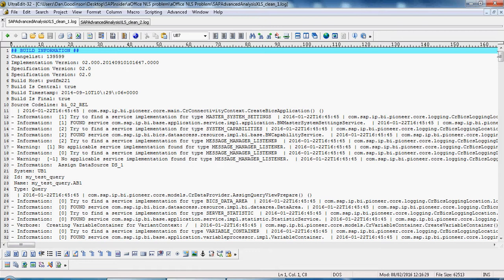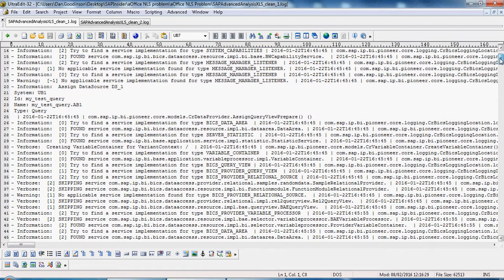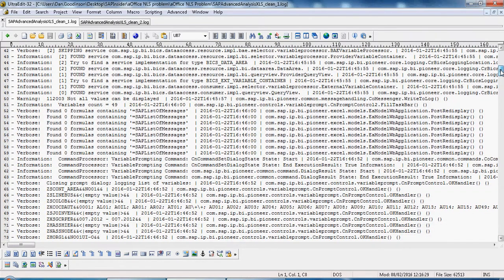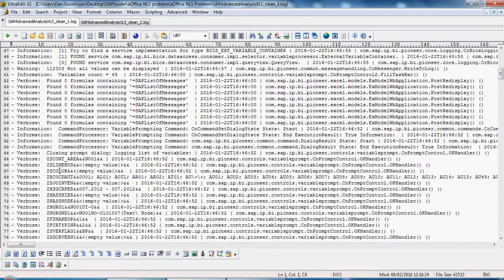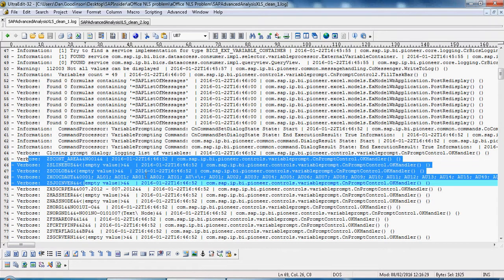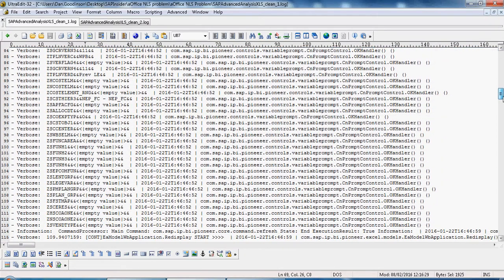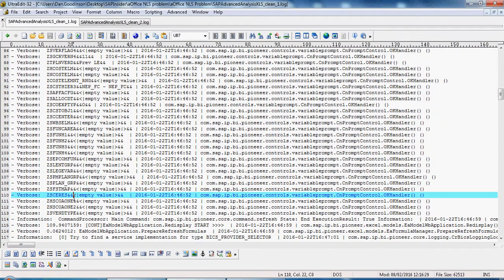I'm looking for only what happens after I click the OK button, after I have satisfied the prompts. So I look for my prompts in the trace files and I can see them all here. I'm not really interested in things which happen before that. Let's scroll down to here and I can see all my prompts being filled in and satisfied here.